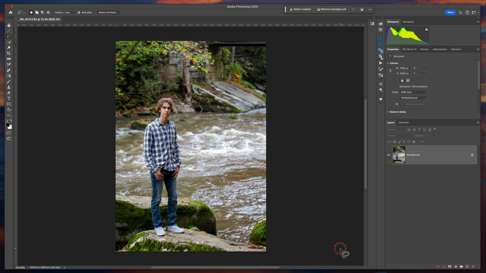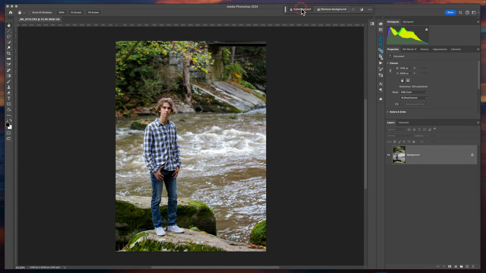And so now we have it open in Photoshop here, and the first thing we need to do is isolate the subject here. And to do that, there's a couple of different ways you can do it. You can come up here to the bar up here. I forget the name of this bar.